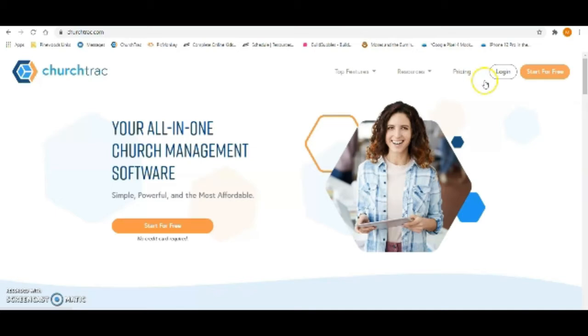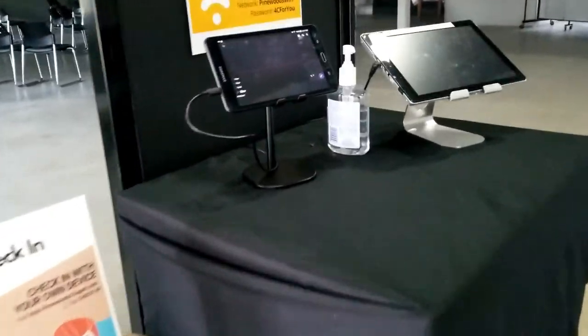So anyway, once you've done that, you can distribute each person's code however you see fit. I've emailed codes to people so that they can download it to their phone and scan their phone when they arrive. I've also printed each code in a business card size and then laminated it for our members. This is perfect for those that are less tech savvy or who don't have a smartphone. And as I mentioned, because the codes are stored in our church management system, people can log into our member portal and access their own code anytime they like.